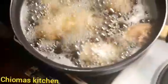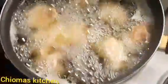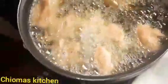These ones I'm doing now are for my kids that don't like onions. They don't like pepper. They say mommy is too peppery. You see, this one now is for those ones. You put your hand like this, you put it, yeah. We are good to go. You can use your ice cream scooper to do it, but I like using my hand. This is wheat puff. You see the color?